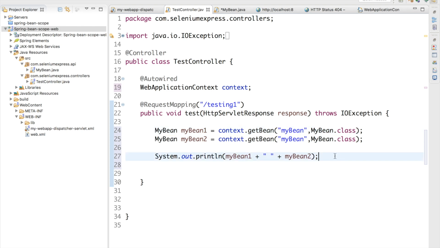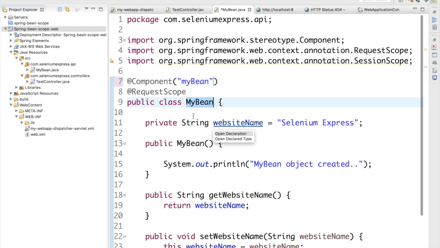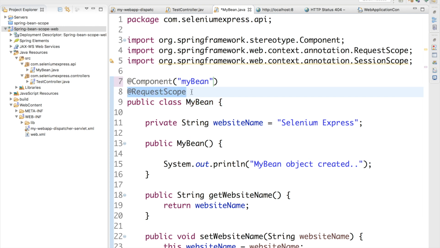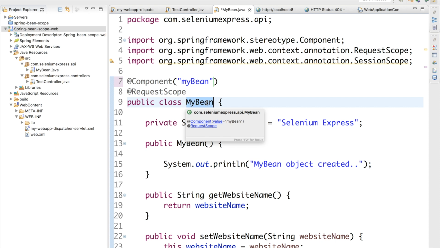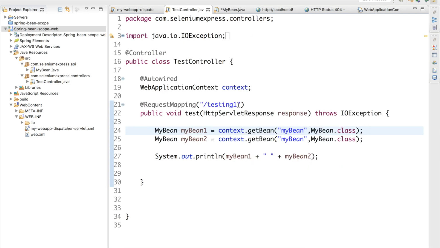So right now you are going to check this MyBean class. It has a request scope, and what does the request scope say? Per one request, only a single instance of MyBean will be created. Check here that inside my test controller, inside the slash testing request, I have these 2 lines.